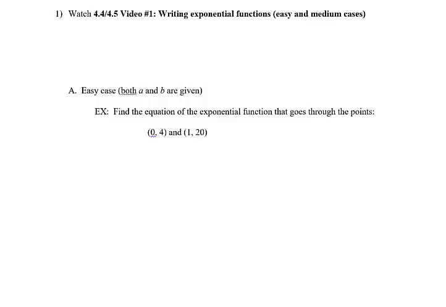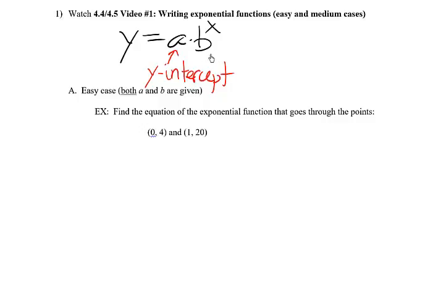This is video number 1 for sections 4.4 and 4.5 on writing exponential functions, the easy and medium cases. In our last lesson, we determined that the equation of an exponential function always looks like y equals a times b to the x. This is our y equals mx plus b, so to speak, during chapters 4 and 5. You'll remember that the A stands for the y-intercept, and the B stands for the base multiplier.